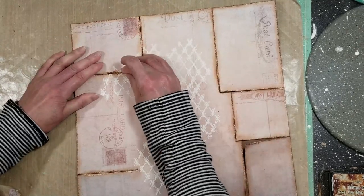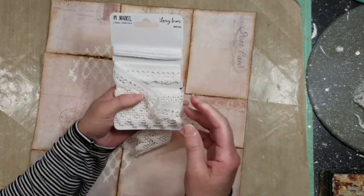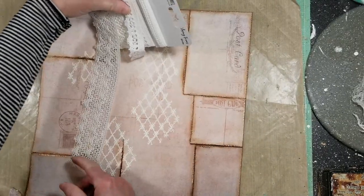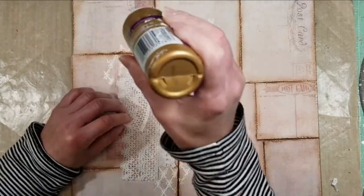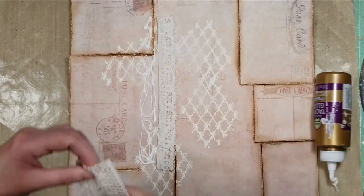Now I want to add more textures, and look at this beautiful lace by 49th Market. I want to put two pieces here, and I'm going to adhere both of them with the tacky glue to this side of the paper.